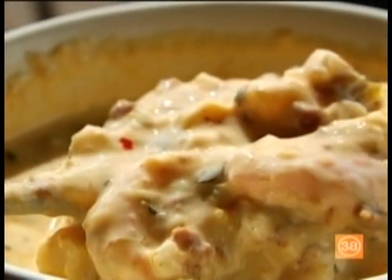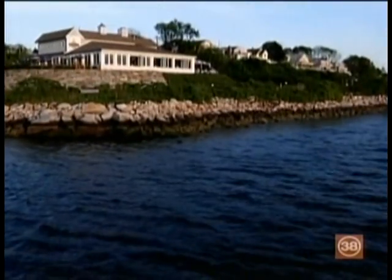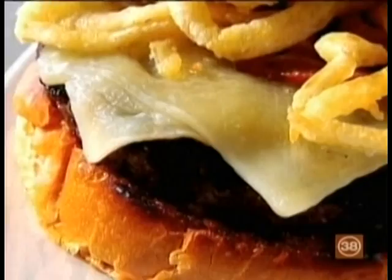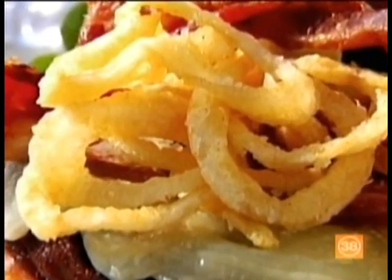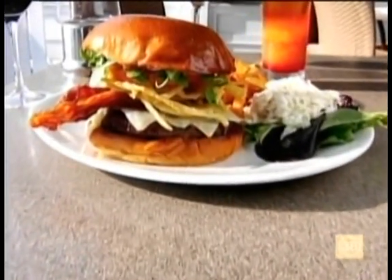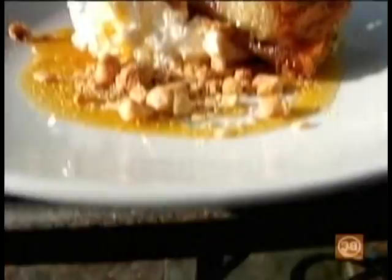The Hall of Fame chowder is absolutely amazing — it truly is Hall of Fame. It's baby Maine shrimp, chorizo, and roasted sweet corn topped with crumbled cornbread. It really is to die for. Even though the restaurant overlooks the Sakonnet River, seafood isn't the only thing on the menu. The Boathouse burger is one of the most popular dishes, topped with aged cheddar, onion rings, and applewood smoked bacon — nice and juicy, with really fresh bread.